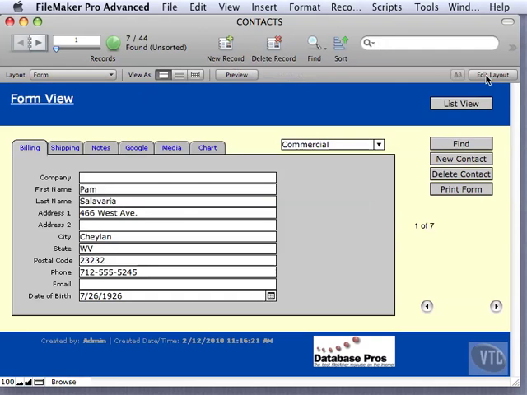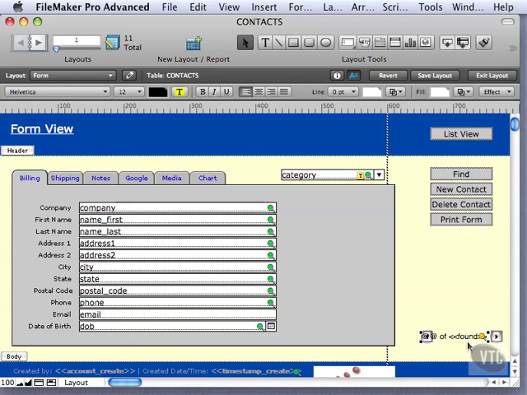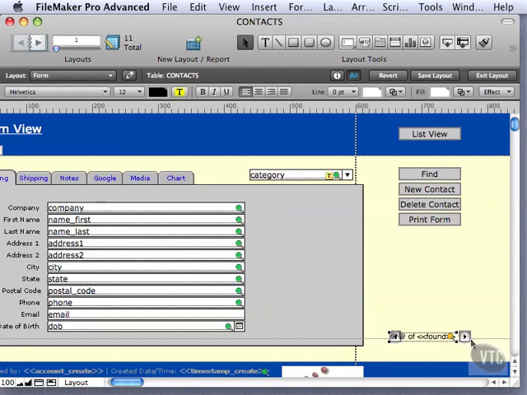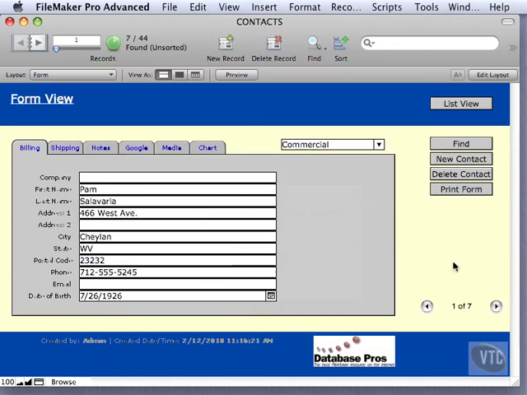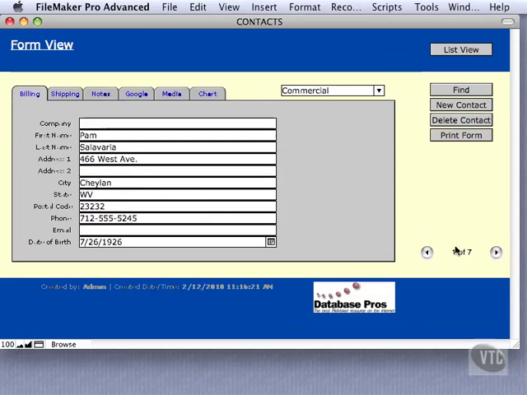So let's go ahead and nestle it down here between these. And I'm going to put each one of the anchors on just the outer edge of this graphic here. That looks pretty good. And then we'll center it. And when we go to browse mode, you'll see that it's nicely centered between that. It's a little trick to make sure it's centered between two graphics like that. So there we go. You have a nice feedback. So now we can really hide the status toolbar and know that we're giving them feedback that they want.